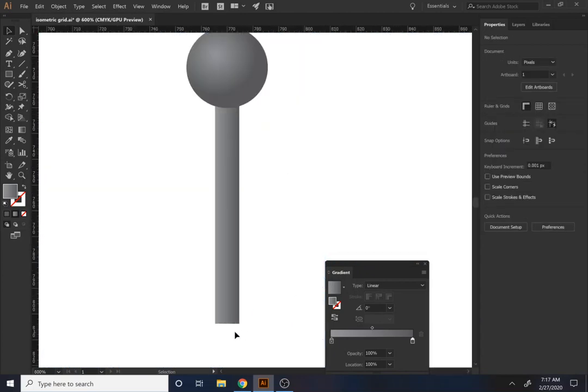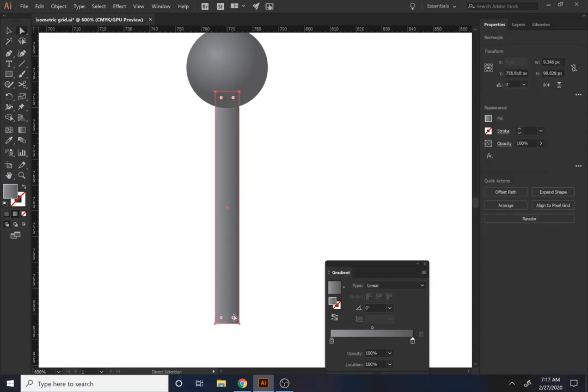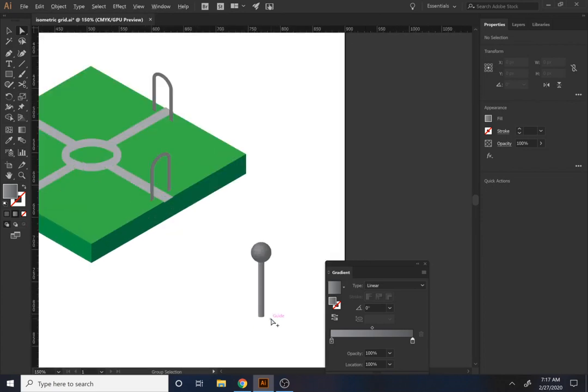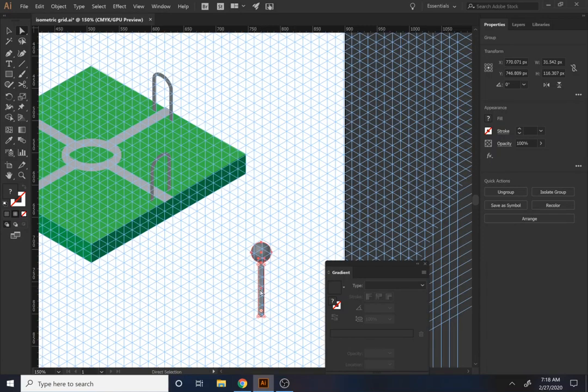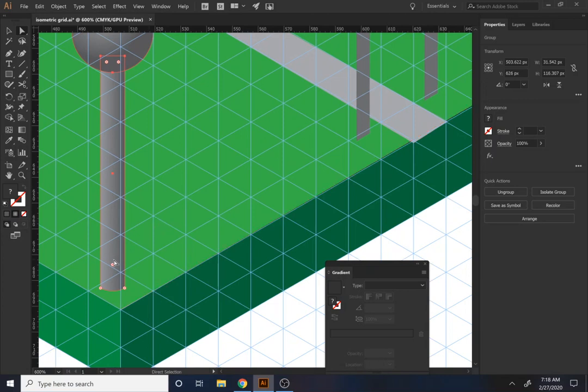In this case, what I'll do is click on this, and I'll get my pen tool, and I'll add a point here. I'll just drag it down slightly, and then I'll round it off. And that way we have this little rounded off post, as it were. So I'll grab this, group this together, Control G on the keyboard, and we'll get my grid back, and we'll put this over here, maybe on this corner, and we'll shrink it down real good.